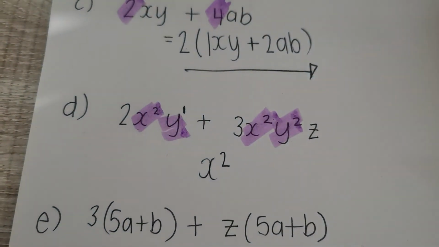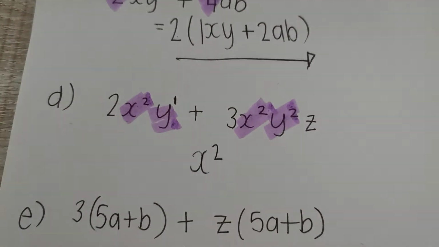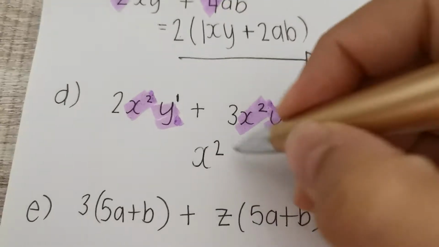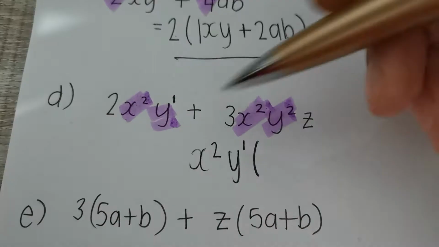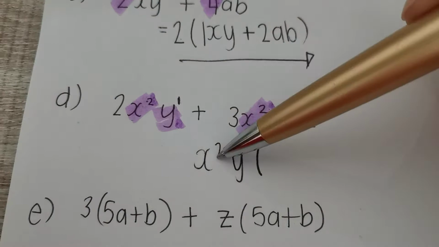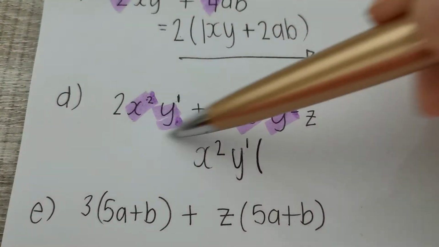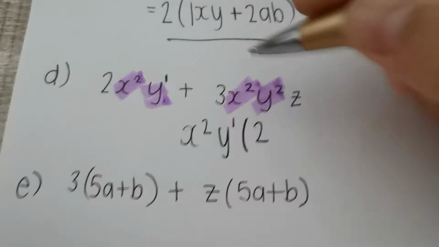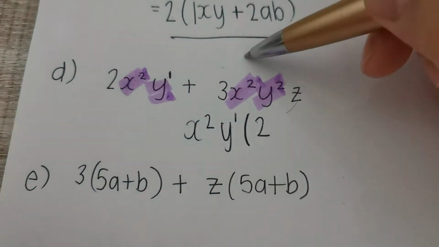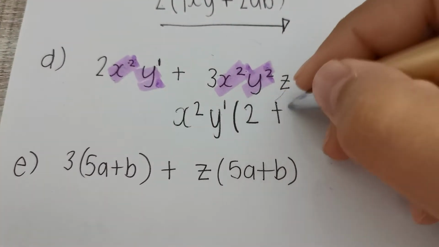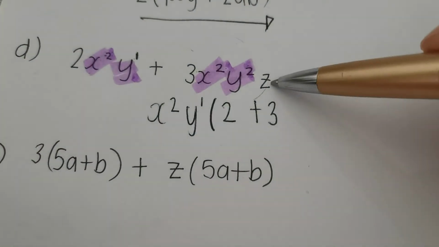Remember there's an invisible 1 over there. This one has 2 sweets. So what's the fair amount to take out? Only 1 sweet. Okay, I took away the 2 sweets. There it is. I took away the 1 sweet. There it is. What's left behind with this whole term? Just the 2. This idea, what's left behind with the whole term? Can you see there's a 3 left behind? And then there's a z.